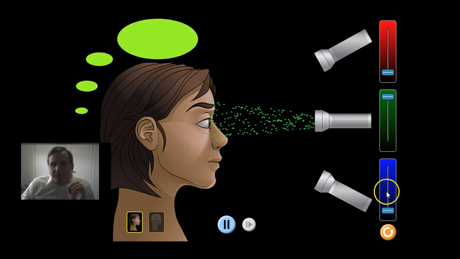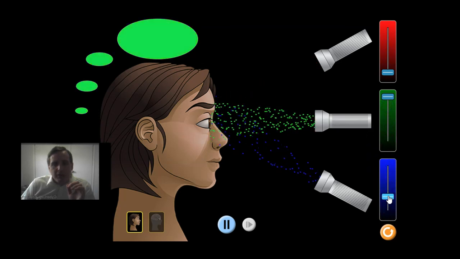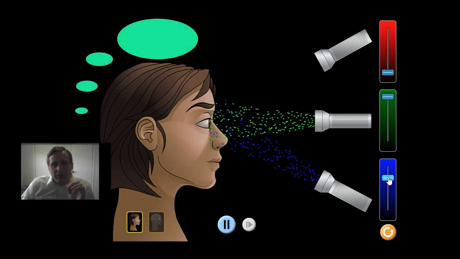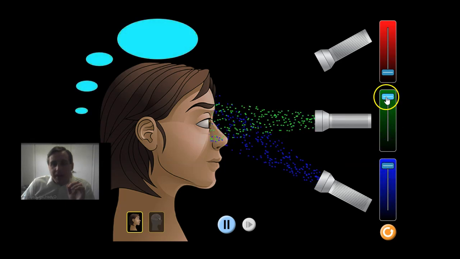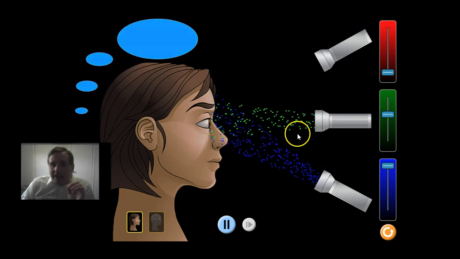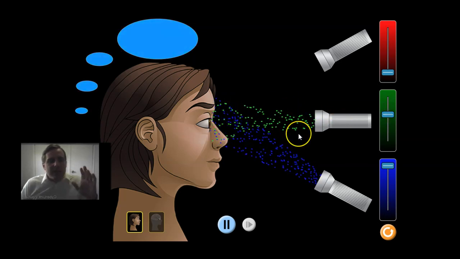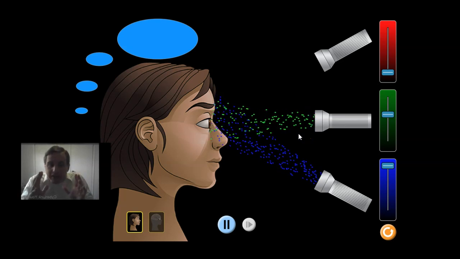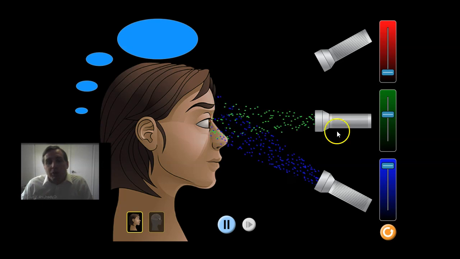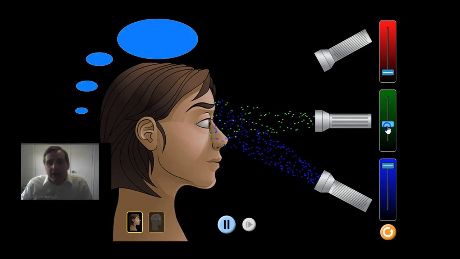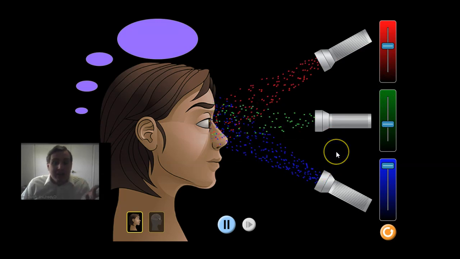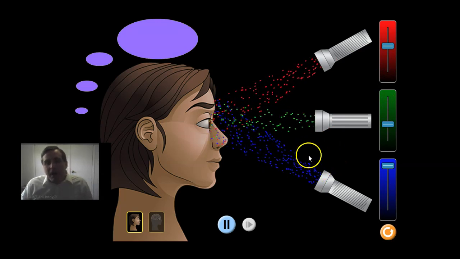And then what about if we have green and just a little bit of blue? Notice that it's a slightly different green color. A little bit more blue, a little bit more blue, and then there we get to cyan. But what if we back off on the green? Notice that these are individual packets of light coming out. So light is both a wave, which we've seen before, but also a packet, which we call a photon. And notice that basically any color is possible depending upon which colors you mix together. So this is what we mean by color addition.